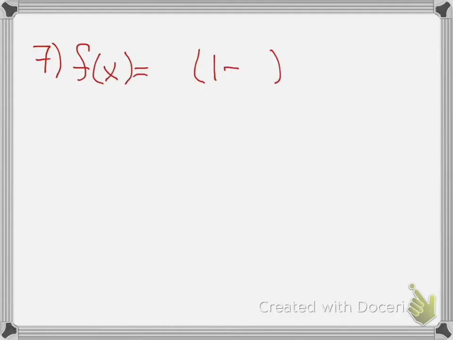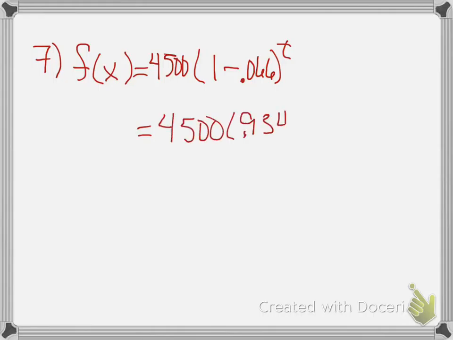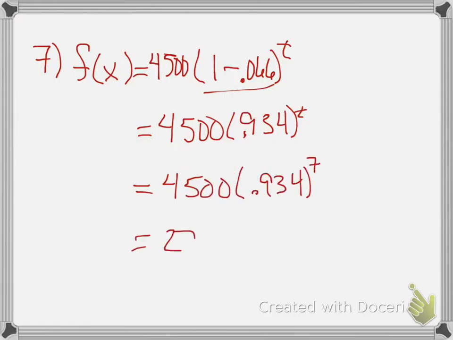That's a minus. This child's raft is losing air. It's losing 6.6%. So we're going to say 6.6%, 0.066, and then make sure you always change these to decimals. They are percents, they get changed to decimals. Subtract, you get 0.934. There's your general equation. And then from there, you could say raised to the 7th power. Press enter. You get 2,790.23 cubic inches of air is left. All right. Don't care what that is.